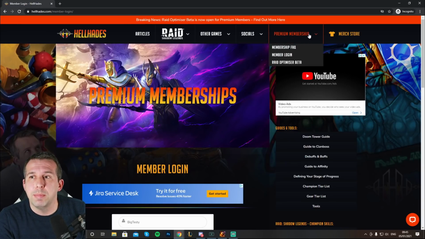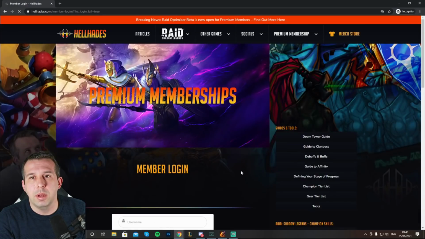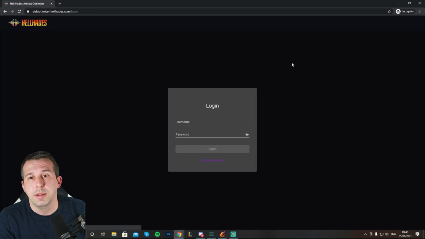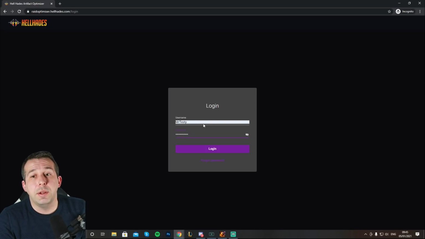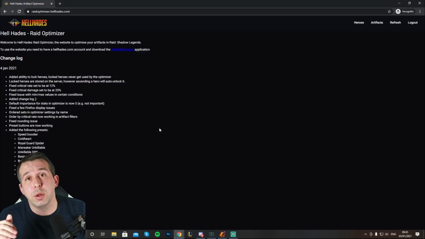So once you're in the premium membership section, you log in here with your login details, and you're logged into the page, and then you go into Raid Optimizer Beta. And then at this stage, it asks you to log in again. At no point are we asking you to use Plarium Play logins, anything like that. You're always going to use your Hellhades website login details. Okay, we don't want any of that other stuff. So you then go into the actual login window here, hit login with your details. Sometimes there's a little glitch where your username didn't work, but actually your email address to the website works instead as your username. So that's a bit of a tip.